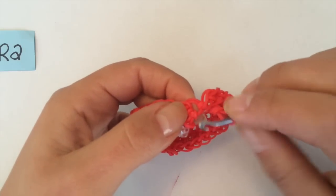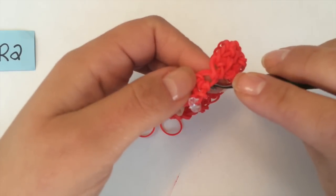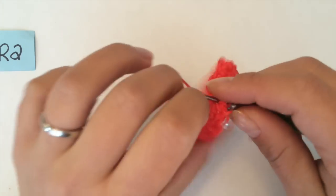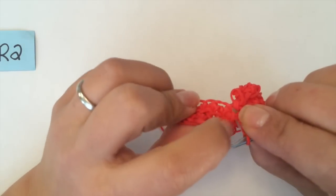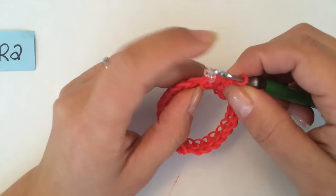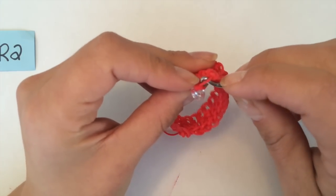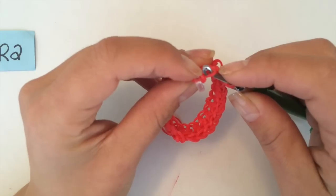Now, when I get here, I have two bands left, and I'm going to be grabbing the cap band one more time. And when I get to the stitch marker, I'm not going to go directly where the stitch marker is because I'll still have a gap. So the exact same band, just on this side of where the stitch marker is. So you can see this little loop there.